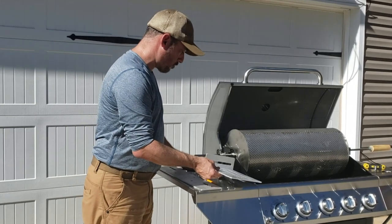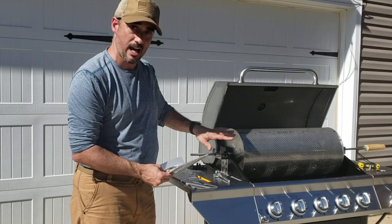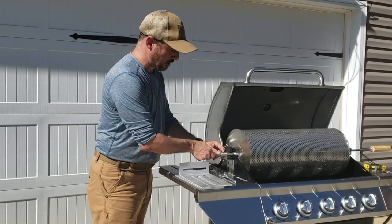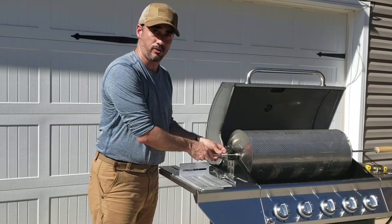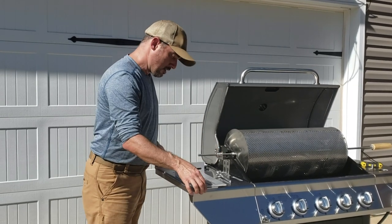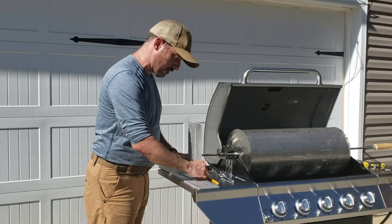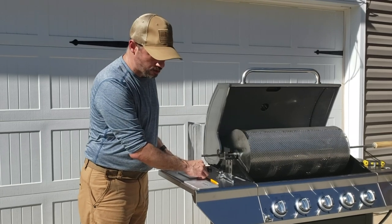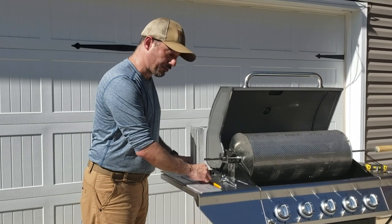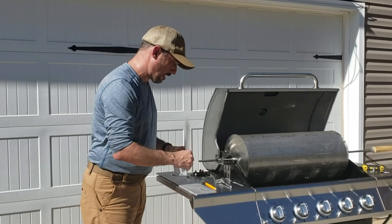The first thing I want to do is I've already kind of lined up my rotisserie — I haven't locked anything down right now, this is all just loose. I can slide it all back and forth, I can move the rotisserie rod. I want it all loose while I'm setting everything up. We're going to mock up the positioning of the plate and the motor — I want to rough it out and make sure all my positions are set up correctly before bolting anything down.